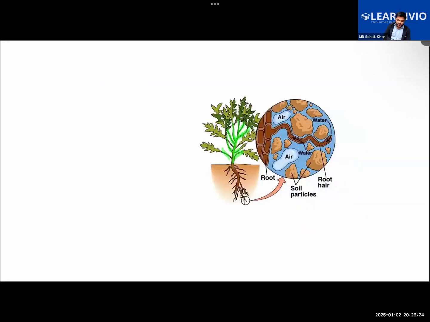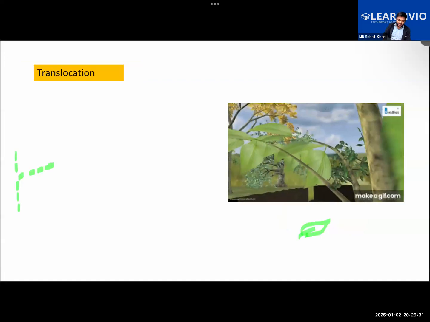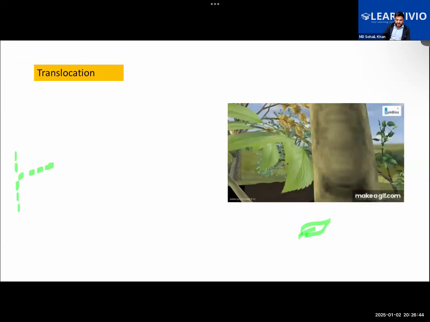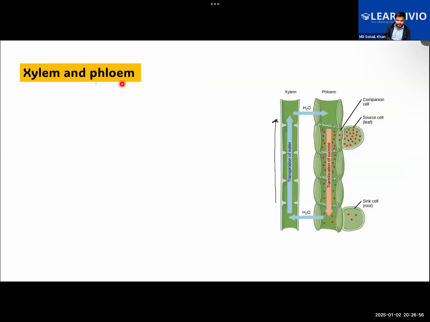The roots absorb the water and minerals and send it to the xylem, which will transport it in the upward direction. The next type of tissue in the plant is phloem. It transports the food that is produced by the leaf to all the parts of the plant. The food produced in the leaves is transported in the lower direction, the upper direction, left and right, in all directions with the help of the phloem. Getting it? That is one thing.